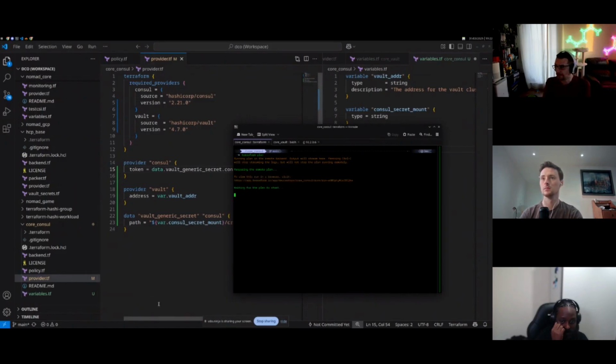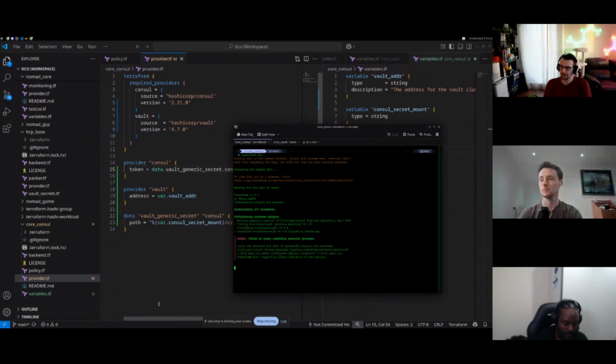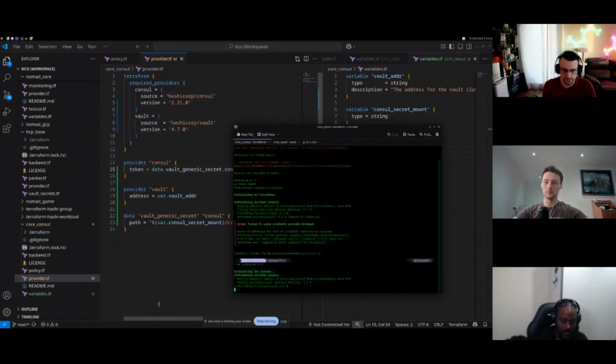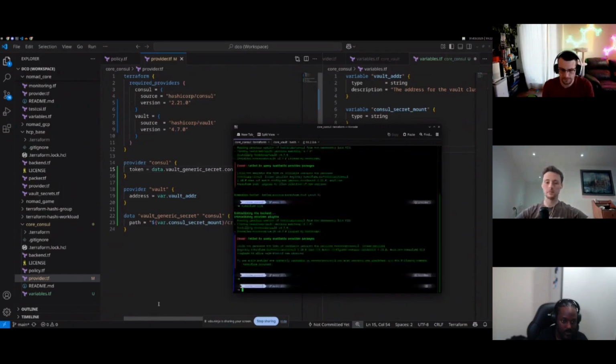Well, I mean, I'm going to plan. I don't think I'm doing any. Oh no, I'm doing stuff with Consul, so it should. Oh, if it only wants to do that on the apply, there's a chance that it's not going to. There's no plan stuff, so this may. Oh, there we go. Terraform. Oh, I'm going to have to upgrade.